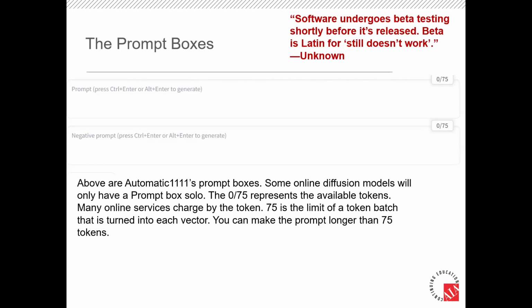And I've done this. I've looked for ways to break the thing. What prompts can I put in? One of the ways that I did it was flipping the prompts, taking my positive prompt and putting it in the negative box, and putting my negative prompt in the positive box, and seeing what happened.